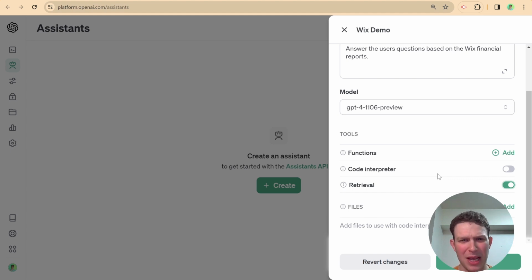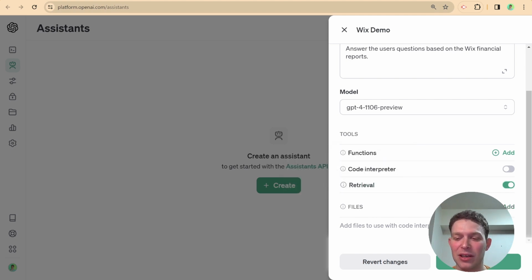So it's kind of like you're paying for storage as well. So the second that you turn on this retrieval and you use this assistant, then you incur some daily fees, if I'm not mistaken. Again, please go look up your own information about pricing before you do anything. But just note here, as you turn this on, you are likely incurring some kind of fee.